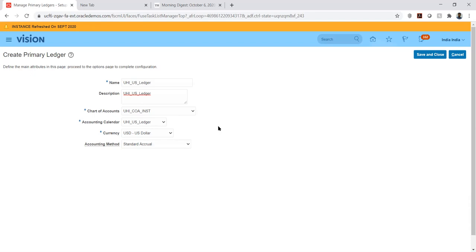So I have given a cross validation rule, and now I'm creating a transaction under ledger 2, which has the same chart of accounts. Which means I will have a restriction again, even if I don't want to have it.